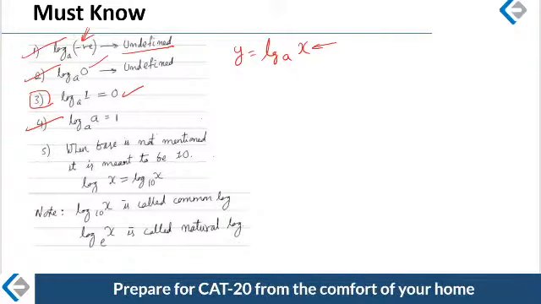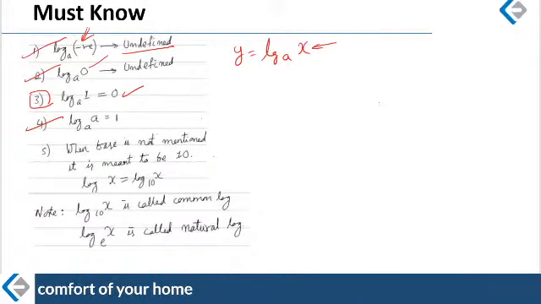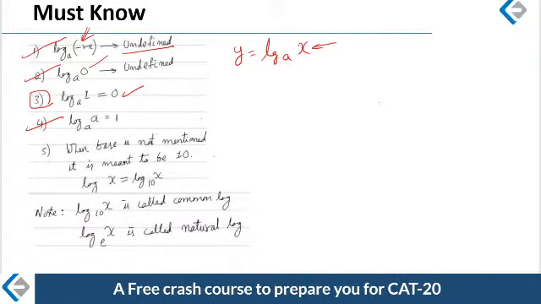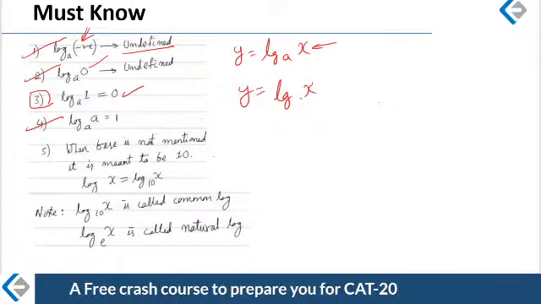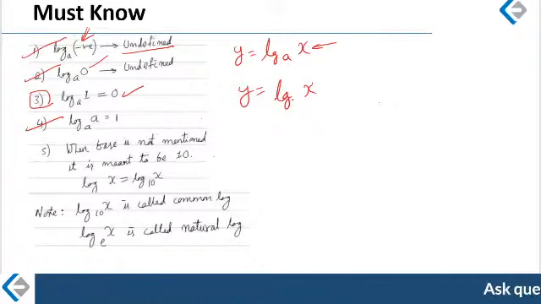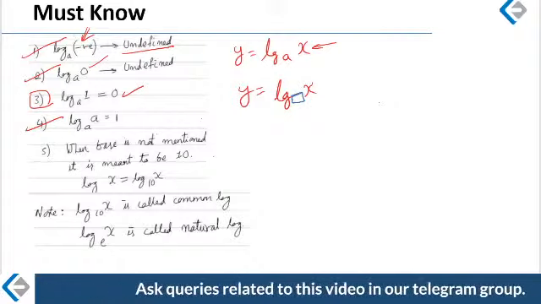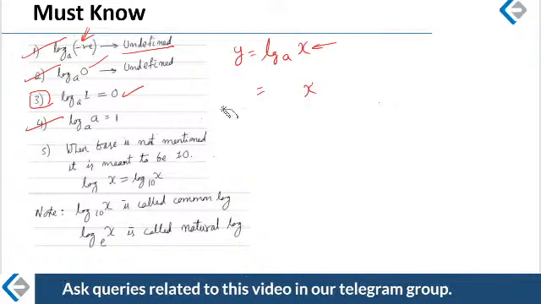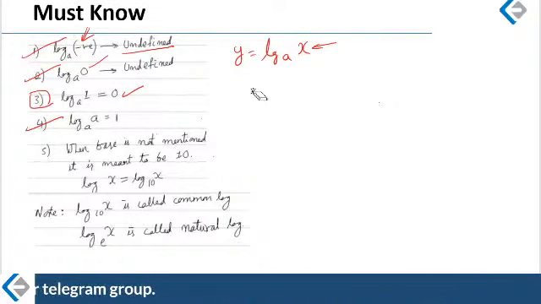All right, let's go here. When base is not mentioned, it is meant to be 10. So if I simply write y is equal to log x, I did not mention the base here. I wrote a blank. What does that blank mean? This becomes log x to the base 10. If nothing is mentioned, it means 10. When it is 10, we take it for granted and we don't write anything out there. That's about point number 5.